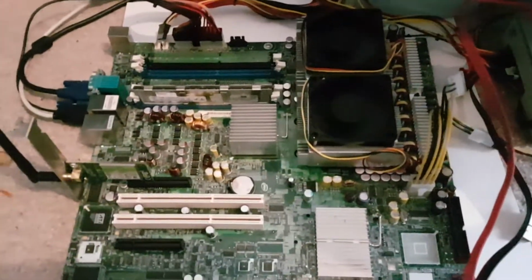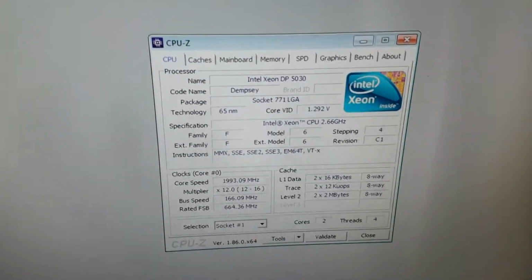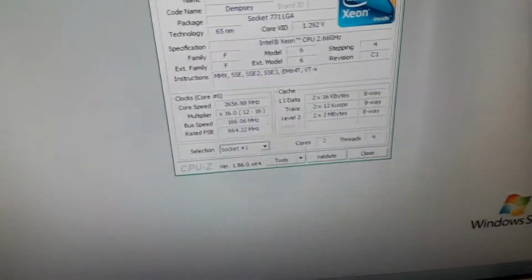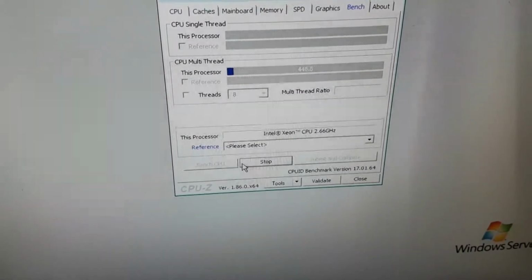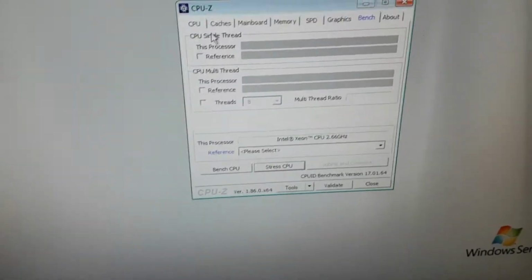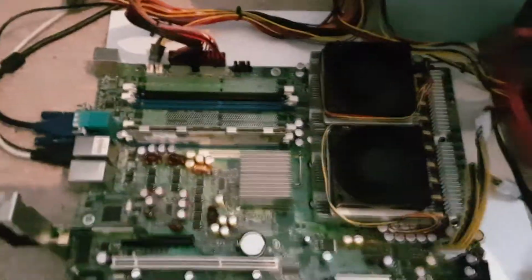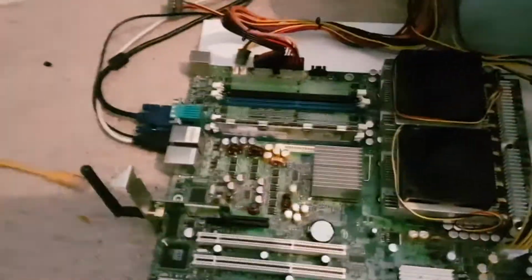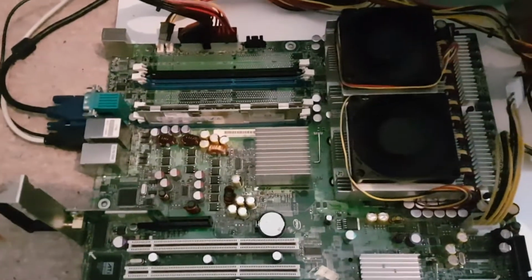At the moment this system has two, I can show you by moving up here, two Intel Xeon 5030s inside it. Those are 65 nanometers, each with two cores, four threads. Relatively nice performance, but if you run the stress test on CPU-Z, we can see that apparently both of these Xeons are weaker than a single Core 2 Duo E8500, which is why I purchased a pair of Intel X5355 LGA771 Xeons for this platform. I also have 16 gigs of FBDIMM DDR2 modules on their way.